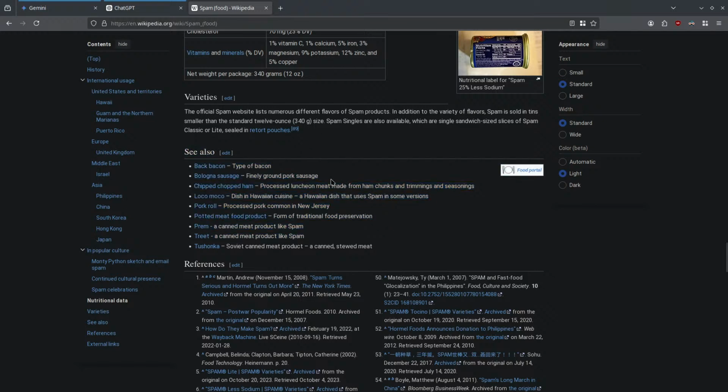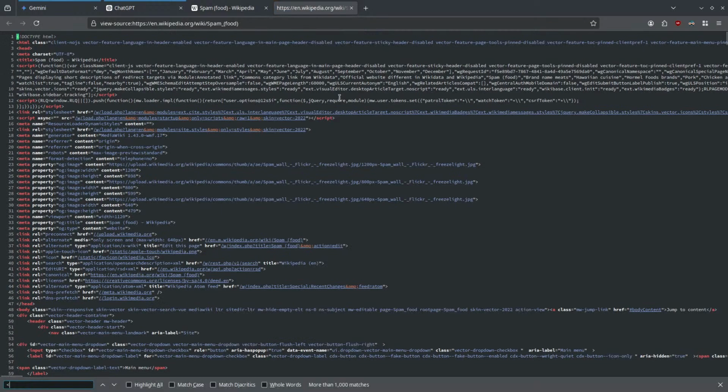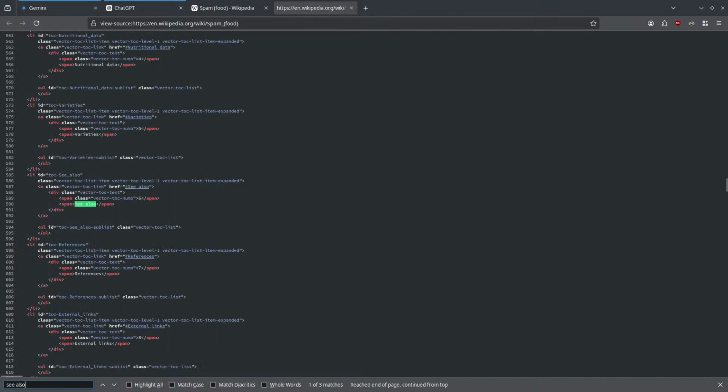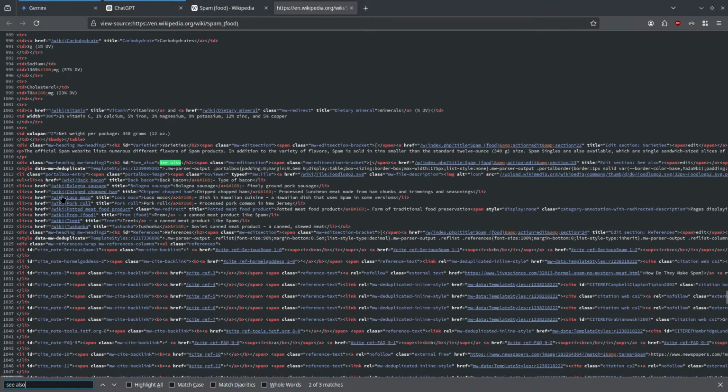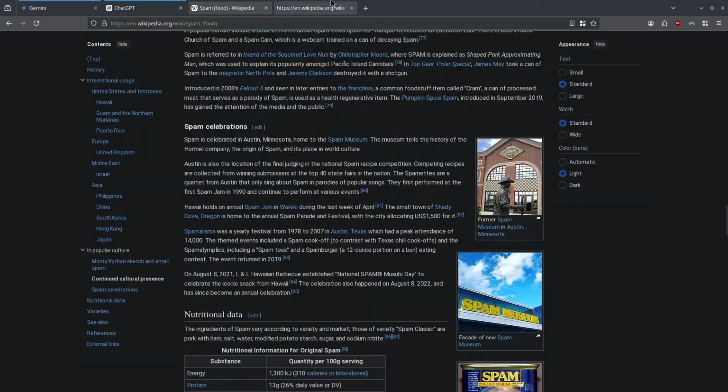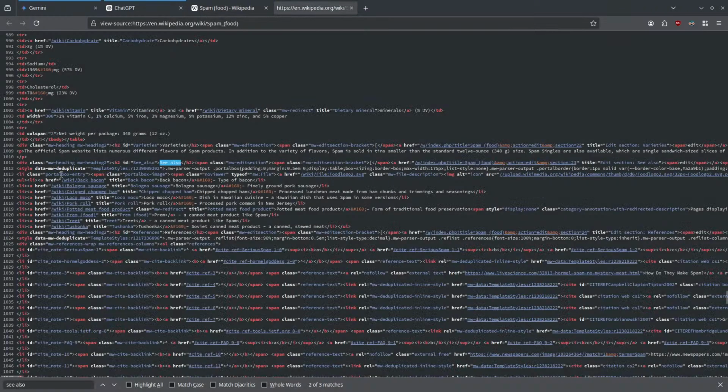So I think all of these are anchors. What about anchors? For something like, well, no. See also is a header. And then we have a bunch of things. So I guess the text in links with a thing like Wikipedia, are these all in paragraphs? This is not a paragraph.